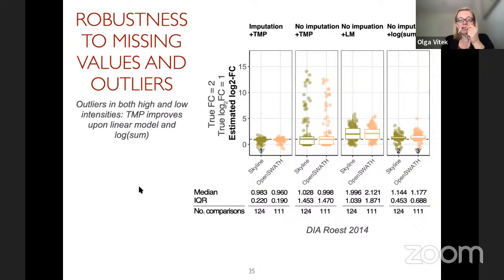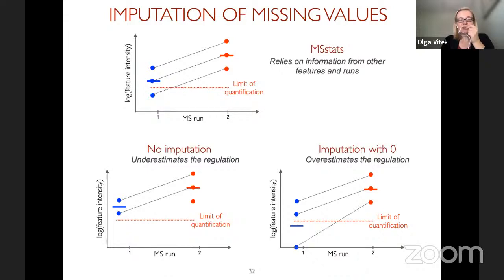Now, to preempt questions, we have noticed something more recently, that this type of assumption is not always the right thing to do. For example, if you have post-translational modifications, and this is the work by Devon more recently, then we may not have enough data to do this type of imputation. It may also be possible that in PTM, the missing values are not necessarily due to low abundance. They may be due just to the enrichment step not working. So the PTM is there, but it just was not captured by the enrichment step. So there are clearly situations when assuming that missing values are due to low abundance is not appropriate.